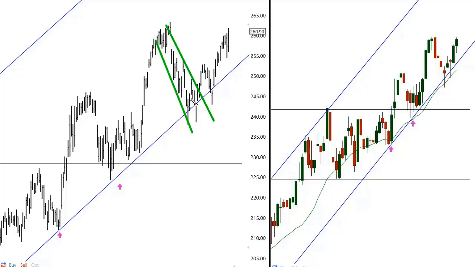So this pullback here is what? This pullback right here is just this pullback here on the weekly chart. And as you can see, what was the weekly chart doing? Just having a nice pullback. So if you're focused on the daily chart, you're like, oh my goodness, I'm not sure what's going on. You're confused. You're worried about this thing just completely falling through the floor. And then you're like, okay, well the weekly chart's still up. Well, there's a good probability that's just a nice healthy pullback before we continue up again.